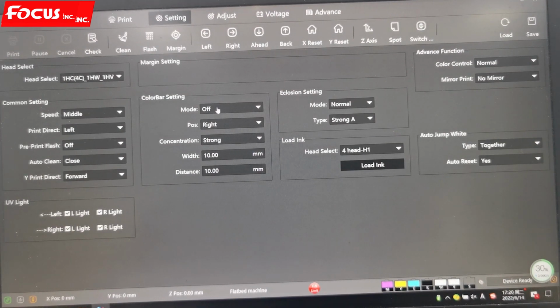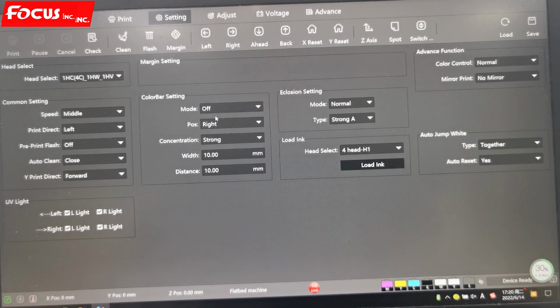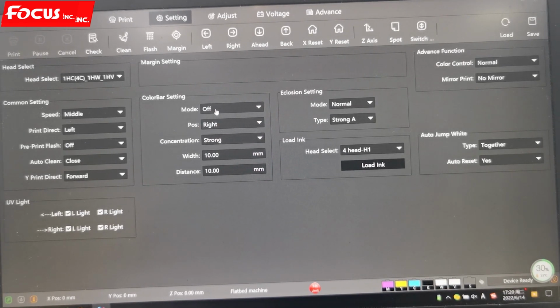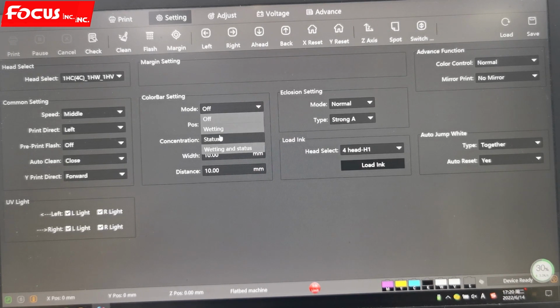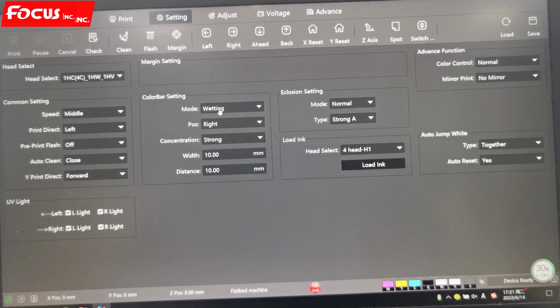And then the color bar we can choose on or off. The color bar means, for example, we print a picture that is full of yellow ink but doesn't have magenta. If we print this kind of picture for a long time, for example 100 pieces, the other inks will not print, only yellow, because the picture is only yellow. To prevent the head from clogging, we can choose to open the setting to print a color bar.